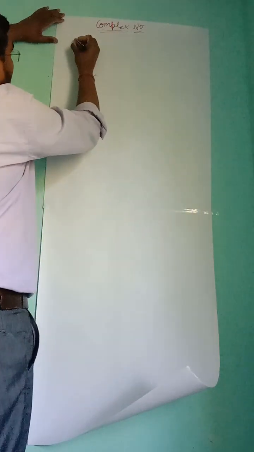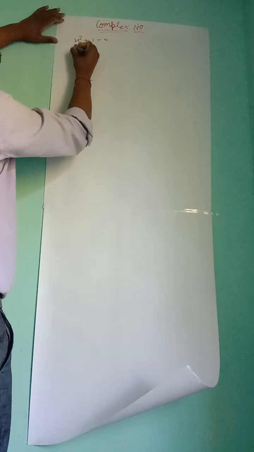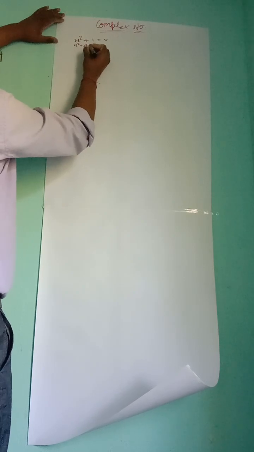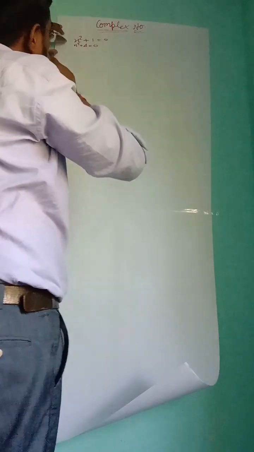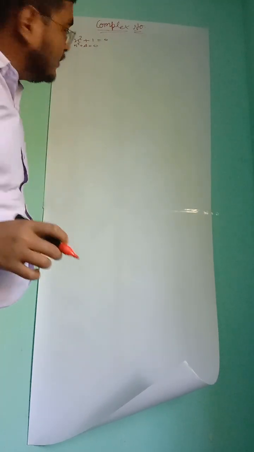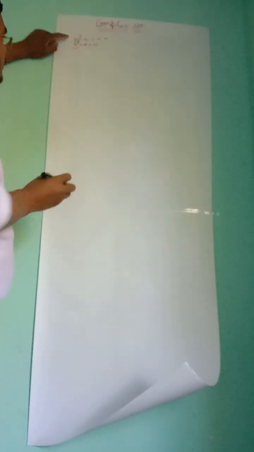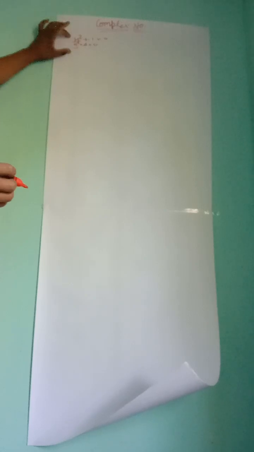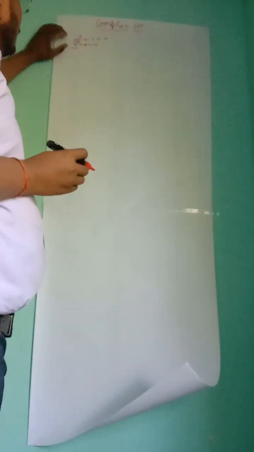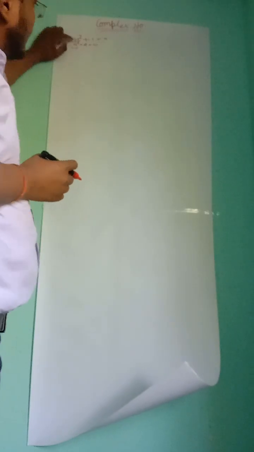Suppose I have taken this. Let's say these are the equations, x square plus 4, like that. We have no number in our real number set which can satisfy these equations. No value of x in the real number set can satisfy these equations. So our requirement is to fulfill this. What number can come in the place of x which can satisfy this equation?